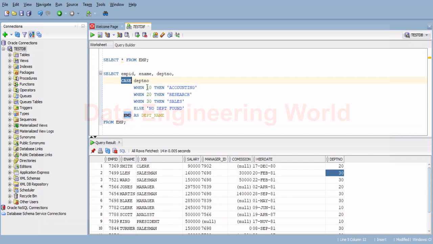When department number is 10, the result should be accounting. When it is 20, it should be research. When it is 30, we should get sales. If any other department comes, we mention no department found. We end this case statement with the end keyword and give it the name department_name.